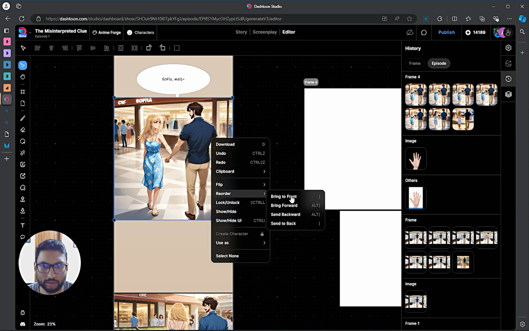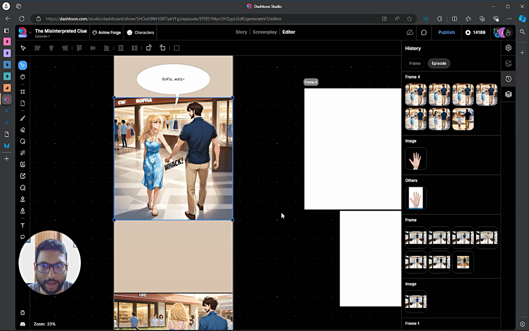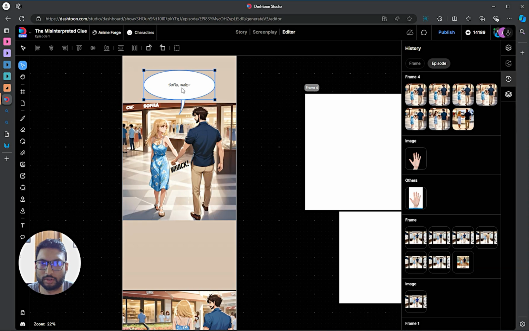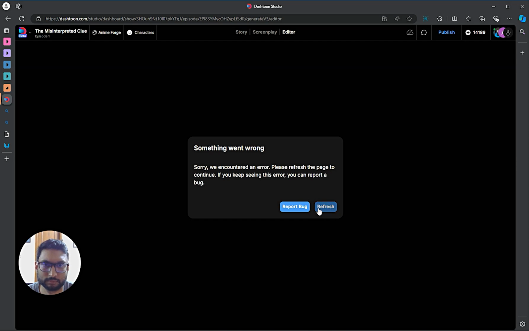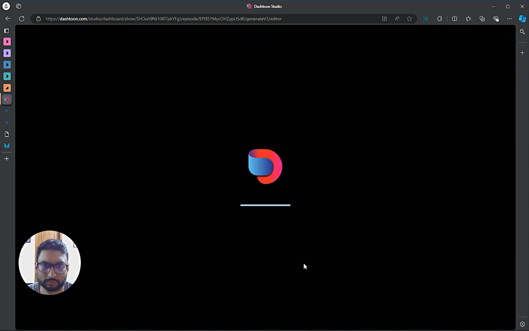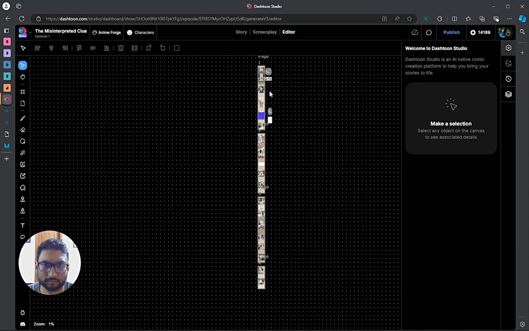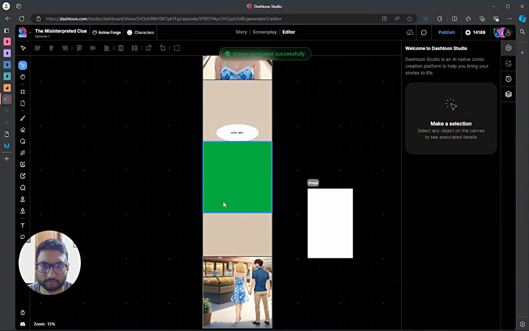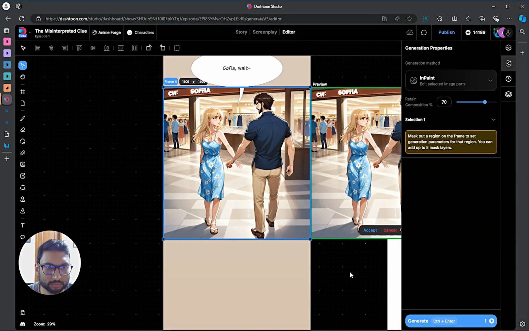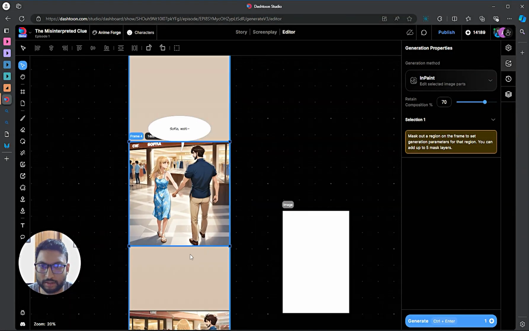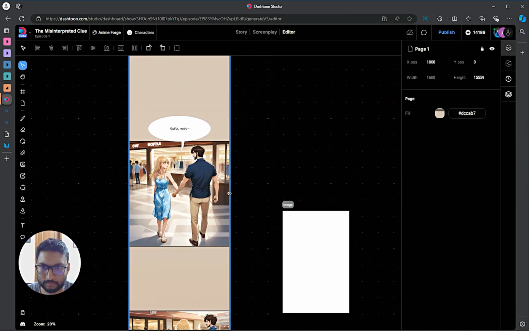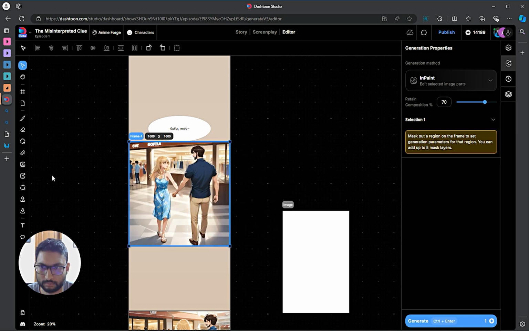Right click, reorder, send backwards, and boom, you got it, right? Oh, okay, it was generating something. All right, cool. Just going to accept that. Okay, I think we'll have to add that text again.